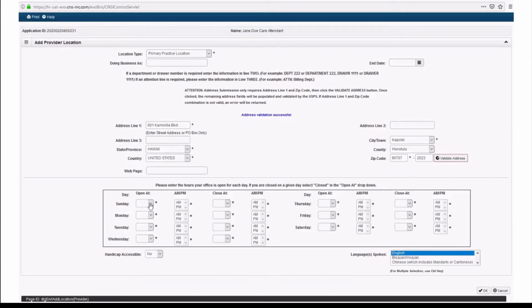In the box below, enter the hours that your office is open each day. Note that you will need to enter hours for every day of the week. For any days that your office is closed, select Closed from the drop-down menu.